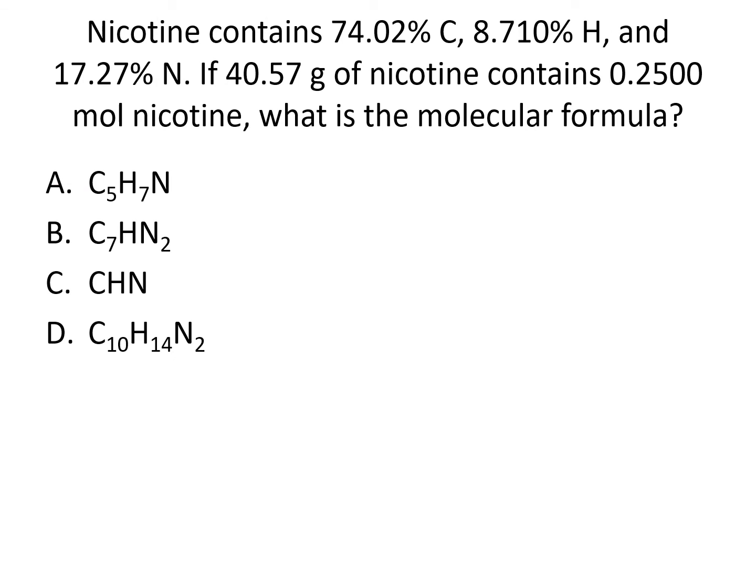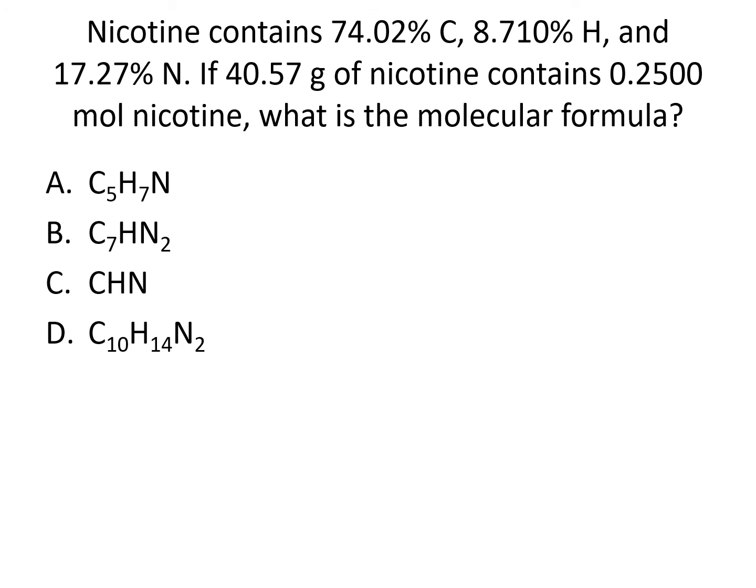In this question, you're finding the molecular formula of nicotine. You're given percent composition. So remember, you're going to change the percent symbols into G for grams, change grams into moles, and then divide by the lowest number of moles to find the empirical formula of the compound. But that's not necessarily the same as the molecular formula. So then you'll have to apply what we just learned to take that empirical formula and change to molecular formula using a molar mass of the compound.